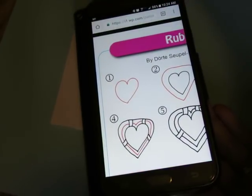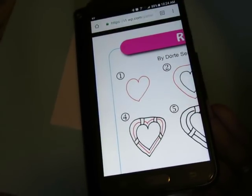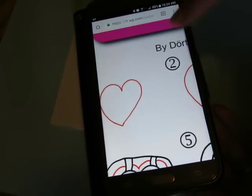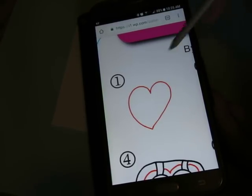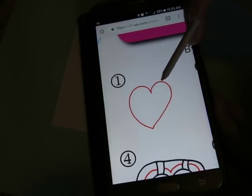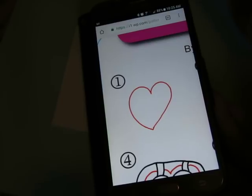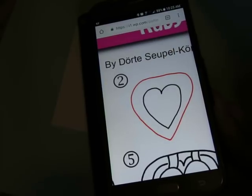So, step number one is we are going to, this is called Ruby, by the way, draw a heart. It does not have to be a perfect heart. Do you see this heart? Is it perfect? Some people say, I can't do this because I can't draw a heart. Look, it's a C. And then it's another backward C going this way, or a candy cane, right? This one, look at how that one's up higher than this one. It's not a perfectly symmetrical heart. That is okay. Step number one, it's okay.